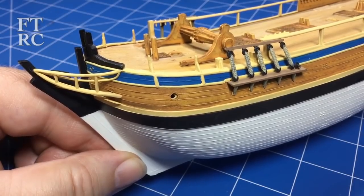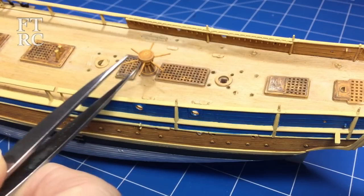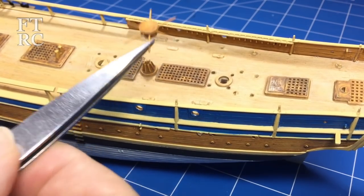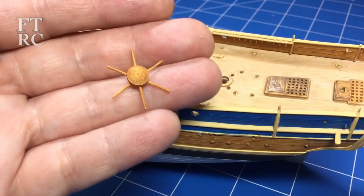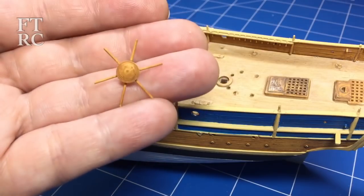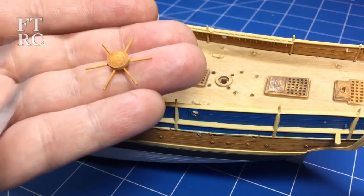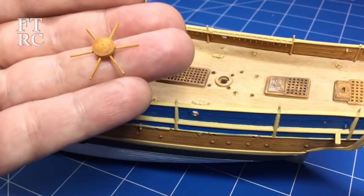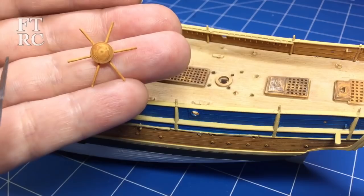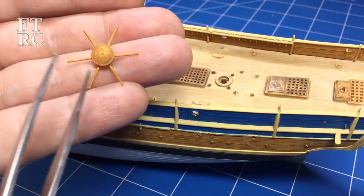My little model ship crew can now crawl up to the front of the ship and use the head — the ship's toilet. I'm also particularly proud of the capstan. The kit-supplied centre part came up really nicely with the Lifecolour liquid pigment wash. The trick with that wash, as I'm showing in this video, is you always stroke in the direction you need the grain, and it naturally follows, leaving streaky lines that when dry give a lovely grain effect. I went with the spokes-out version and I was very happy with that.